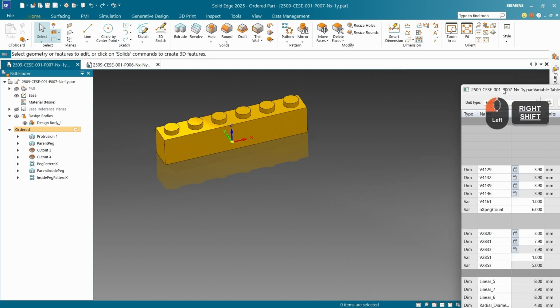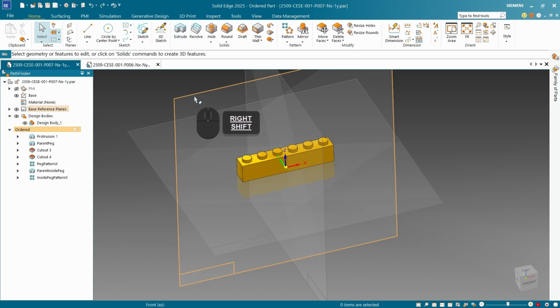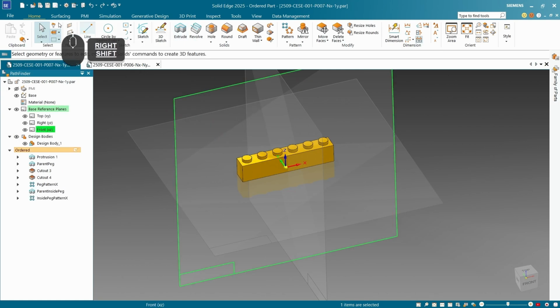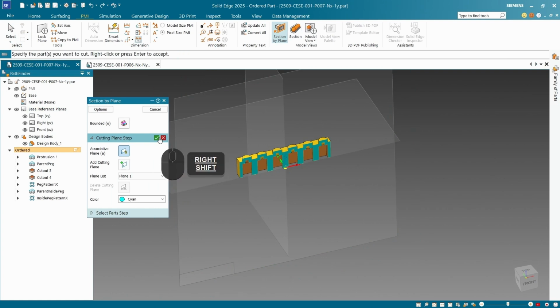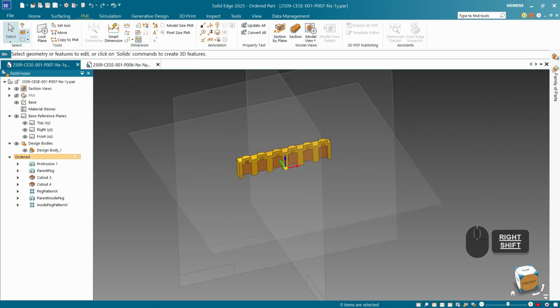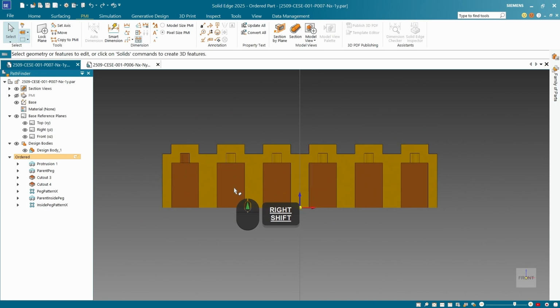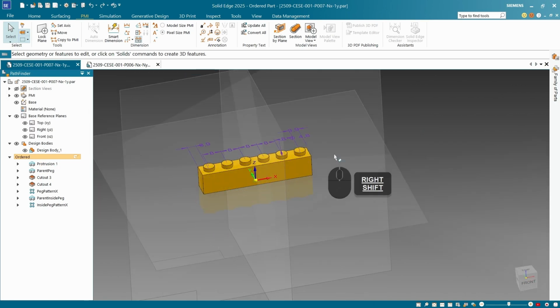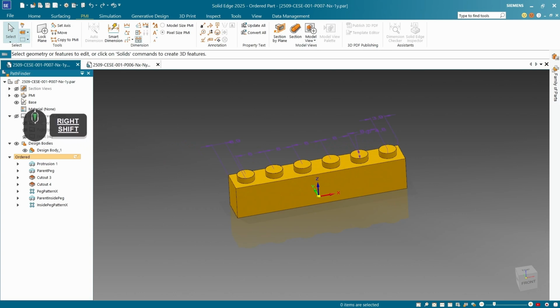And if we were in doubt, I could take a look at that. So I can go to the base reference planes and just click on our front plane and go to PMI, click on section by plane and click this tick box and finish. And if we look at the front view now, there's our section. That looks bang on. Yep, I'm happy with that. We'll hide that section view, hide our base reference planes, and we'll hide our PMI.